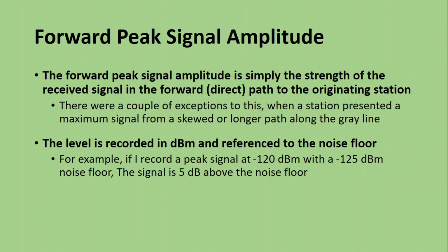So, the forward peak signal amplitude that I'm recording for this is very simple. The peak signal in the direct path to the originating station. Now, that could vary a little bit. There were a few times where the peak signal was not from the direct path. It was from a skewed path or along the gray line. So whatever path provided the best signal, that's what we used.